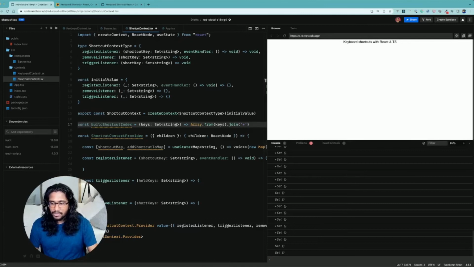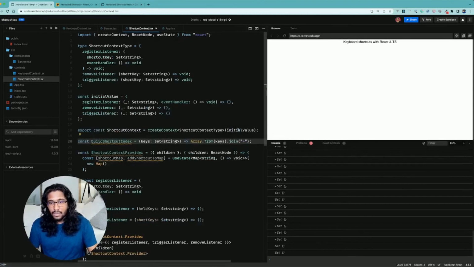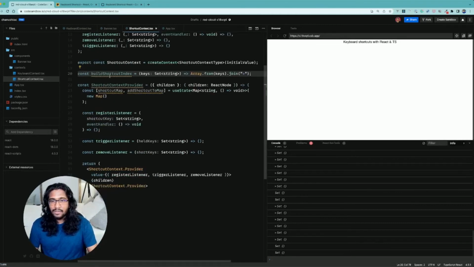You can actually simply use any key you want here. So I'm going to save this one. It will give some nice small formatting. I think it is using Prettier.